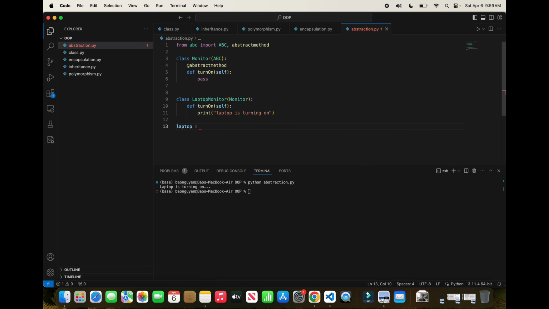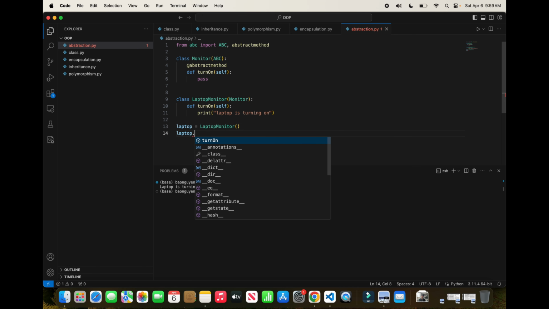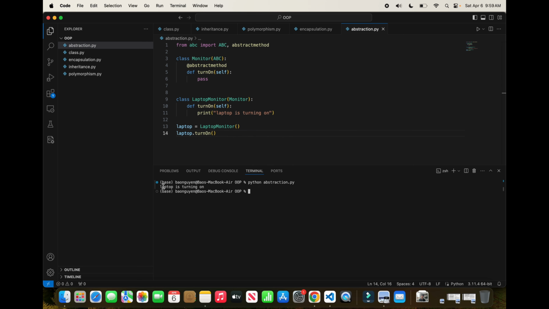We create a laptop monitor: laptop equals LaptopMonitor. When we call laptop.turn_on, we can see that the laptop is turning on. So the user doesn't need to know how the turn on function is working. He just needs to know that when he calls turn on, he can see that the laptop is turning on. So that's the idea of abstraction.